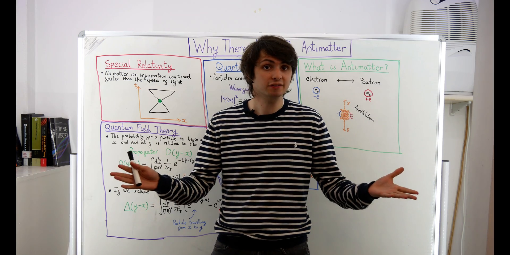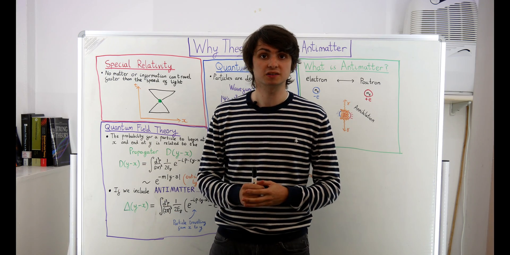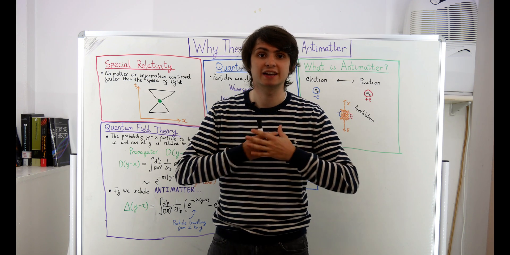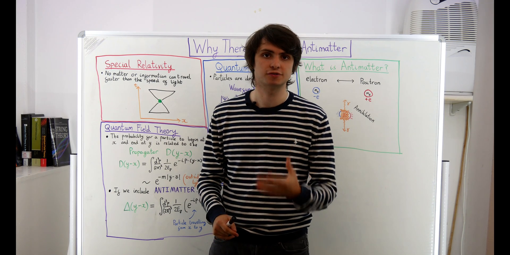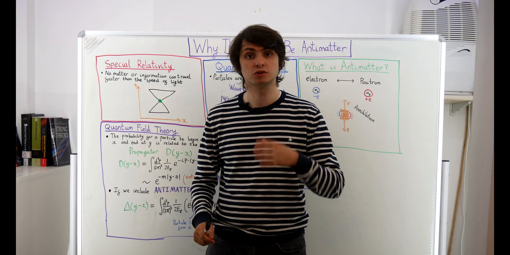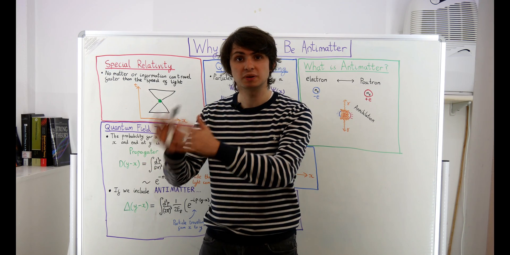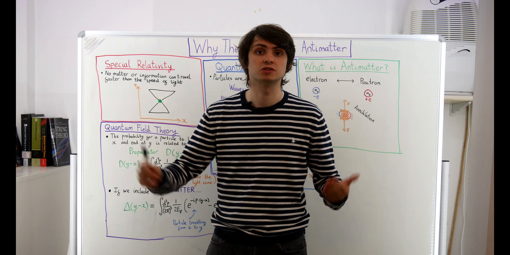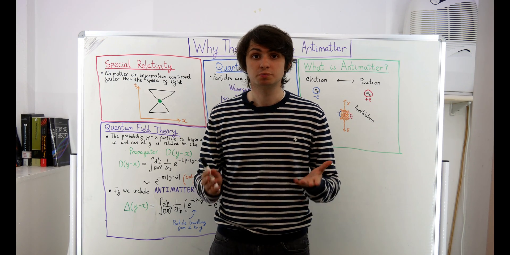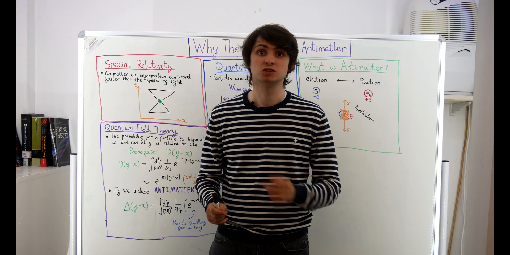So there you have it. Why must there be antiparticles? They must be there to prevent normal particles from having any chance of travelling faster than the speed of light. If there were no antiparticles, normal particles could conceivably tunnel to places that they could never have reached without breaking light speed. That kind of world would probably behave very differently to our own.